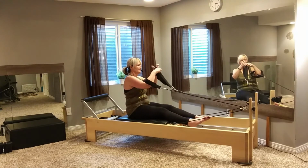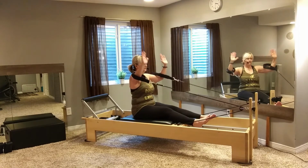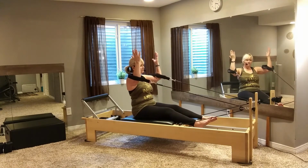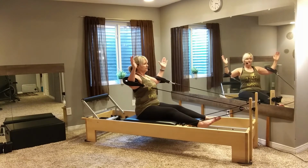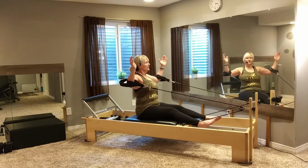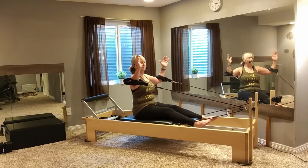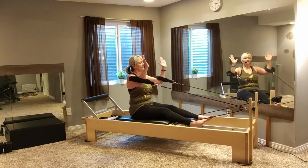So we're going to put our arms into the smaller loops. Just thread them on there like they're sleeves. And we're going to bring our arms up into a goalpost. So just going to hit those rhomboids in the center of the back. Just press it back and release it forward. Take it back and release it forward. Yes. Postural muscles, very, very important.